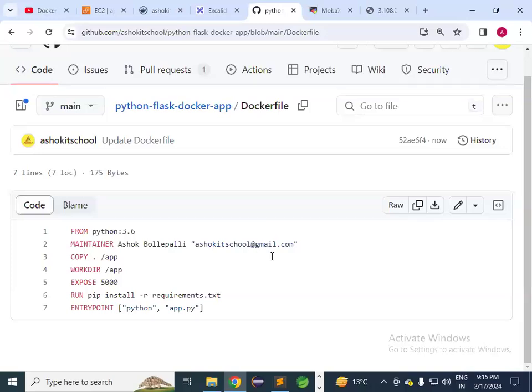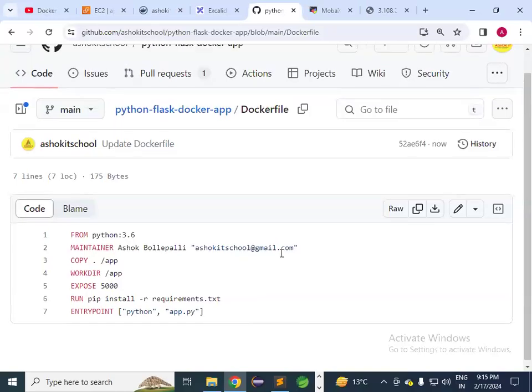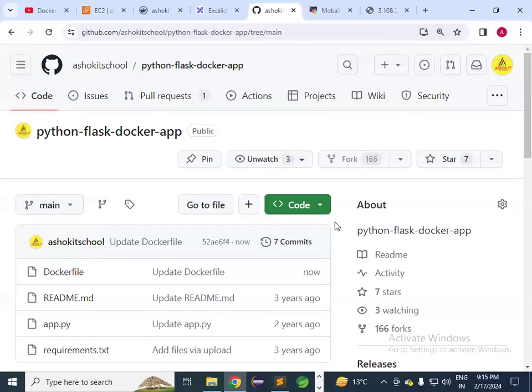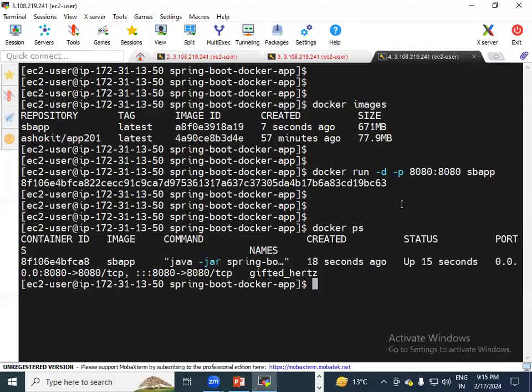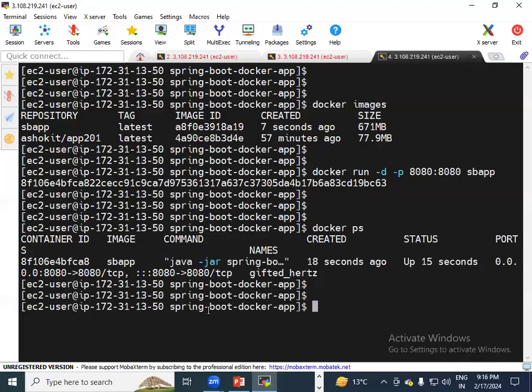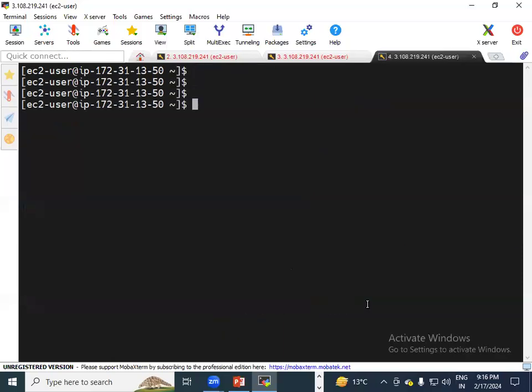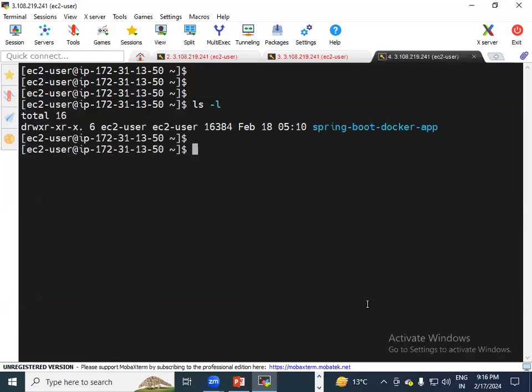Can I run two containers on the same machine? Yes. Let me take this Python project, copy this, go to my Linux machine, and come out from the Spring Boot application. cd .. Now I am in the home directory, ec2-user. Clone it: git clone, the Python URL.